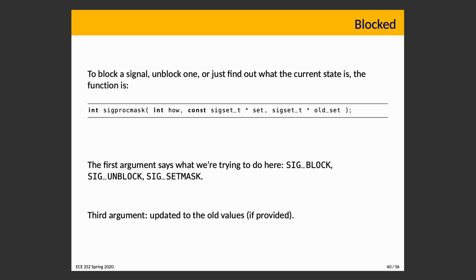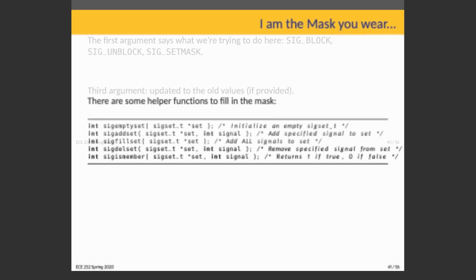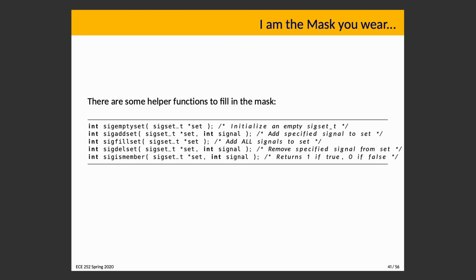You could also just provide null as an argument, in which case you don't get the old values because maybe you don't care. Now, a sigset_t is a structure that we don't have any information about its implementation. We don't know what the contents are like, and we actually shouldn't know and shouldn't care. All that we care about is it's a set, you can put signals in it, you can take signals out of it, and it is going to work as expected.